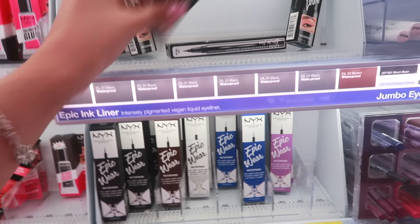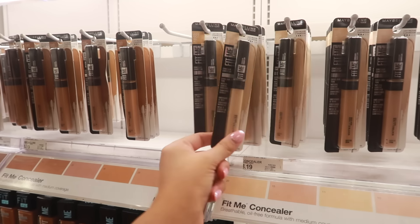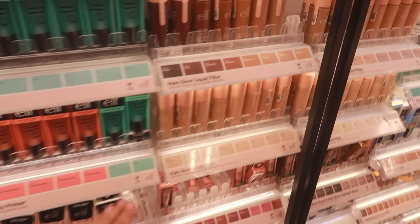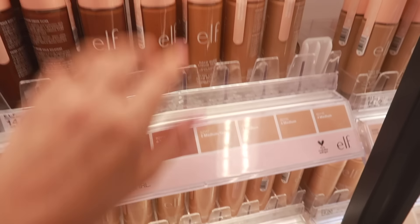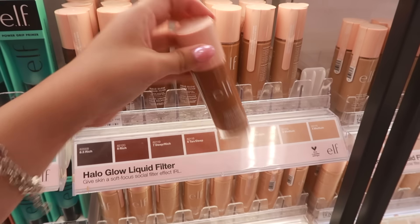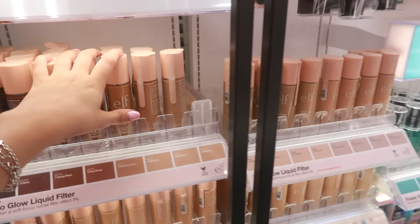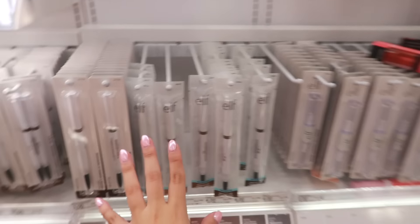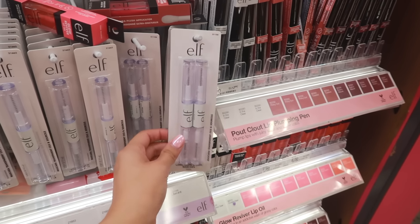This is my absolute favorite eyeliner — I came the other day and it was sold out. This one on the shelf has nothing in it; somebody literally stole it. We all love and know the Fit Me foundation. These are also really good — mostly if you like the NARS, these are better and I really recommend them. I love ELF — they're stocked up on their Halo Glows. I use one for contour and it's so nice and glowy, great for summer. Their brushes are also so affordable and good, and I really love their eyebrow pencils and eyebrow gel. They just came out with a two-pack — only three bucks.